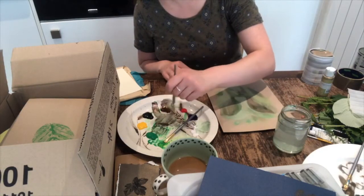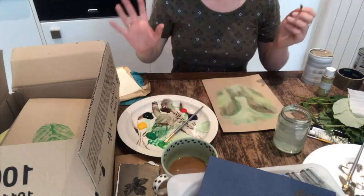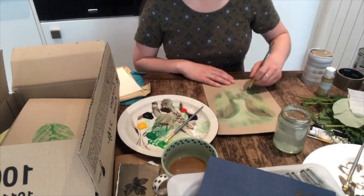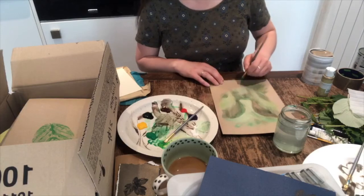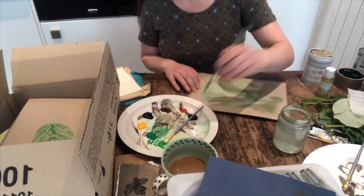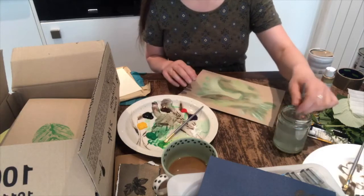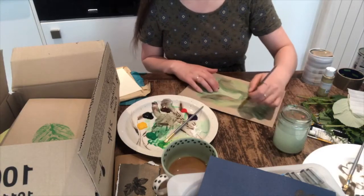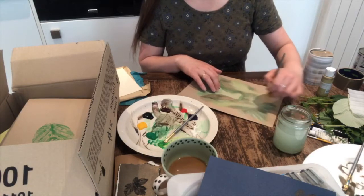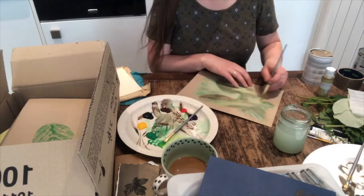So backgrounds are so important when you're doing art, and it is something I struggle with. I just wanna get stuck in, I just wanna do my whatever it is straight away. I wanna do my leaf printing, I wanna do my feature piece. I just wanna jump in there and do that first. But actually, doing a background can really be the difference between a piece of art you can be proud of and want to put on your wall, and a piece of art that you're just not so sure is worth the time and effort it took you. And that's a lesson that I have learnt the hard way over the years, and something I'm just going to share with you for free. You're welcome.